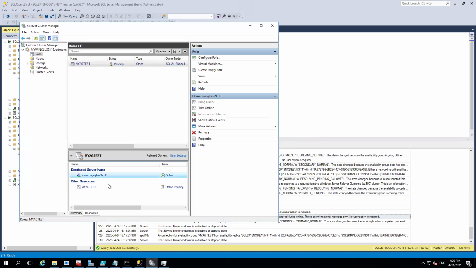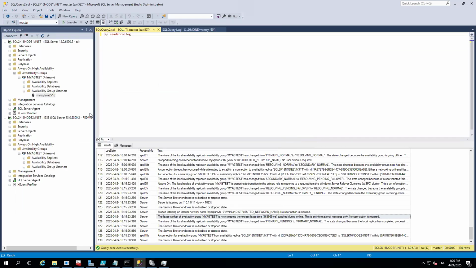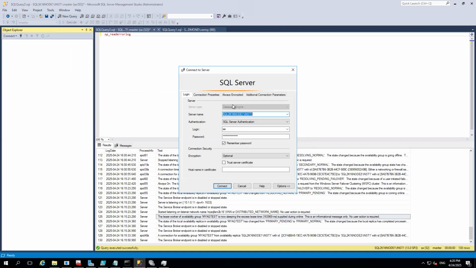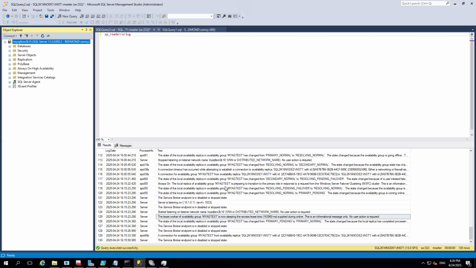Take it offline and bring it online. Okay, and let's just disconnect once. Now it is with 1433, right? So let's connect. We just flipped port numbers here and there. So that is the reason.